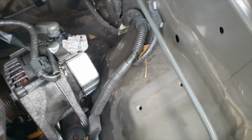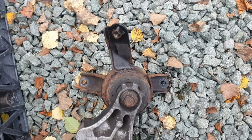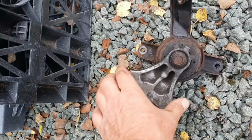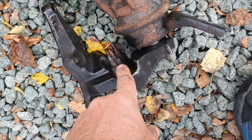The two legs bolt down onto the chassis and they are also both 14 mil, so there's one on this side and one on this side. That's looking at it from the top. This one is a pig to get out. I didn't bother with that, and also those three underneath are seriously rusted, so they couldn't come out.